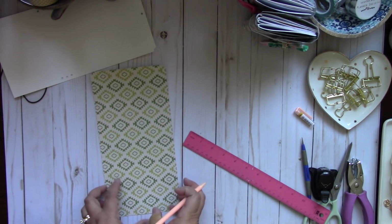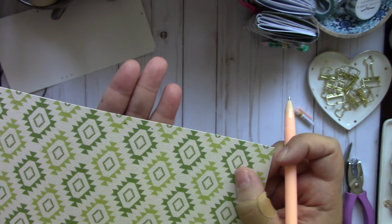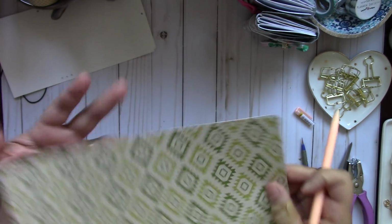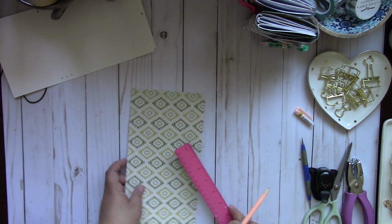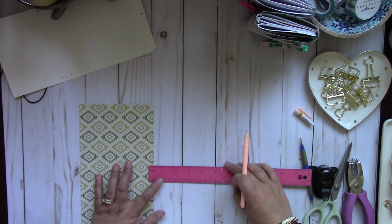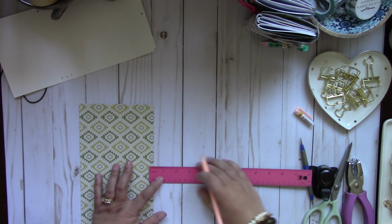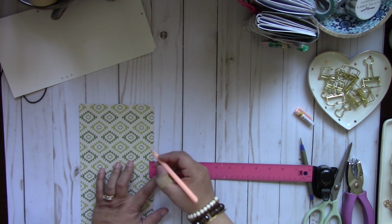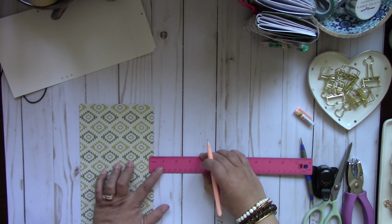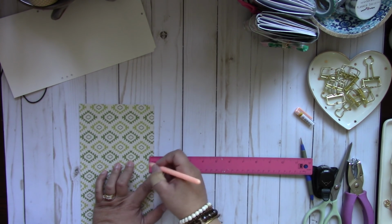So you'll get something like this. It's hard to tell with this design paper, but you can see right there. Now I'm going to do the same to the opposite side. So I'm going to line it 1/4 inch and then make a dot in the center. Do that again, and then again. Once you make the template, it's going to be so much easier, and you don't have to do this step right here.